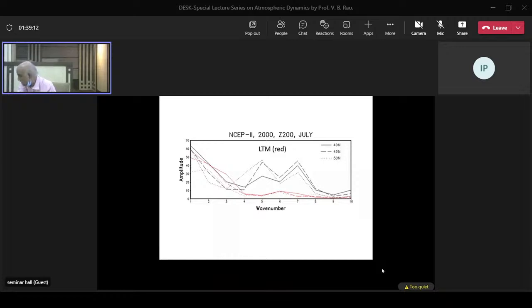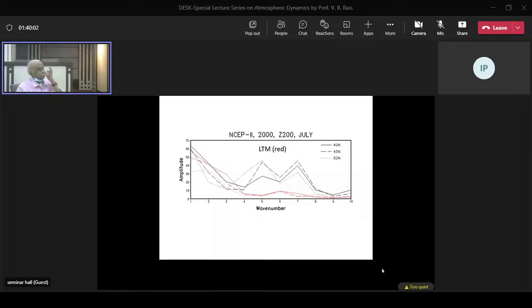During the break. So compare, the red is the climatology. Compared to the climatology, at these three latitudes, you see how high the amplitude becomes. It is something like resonance. So it is quasi-resonant amplification. Okay? This can create a drought over India, a break. How? By creating a high pressure at the higher level, which forces downward motion, creates sinking, lack of rain.